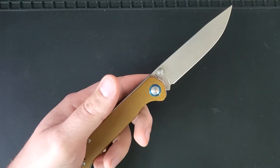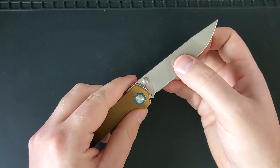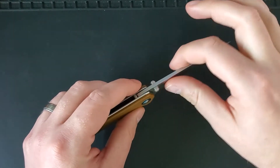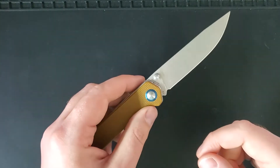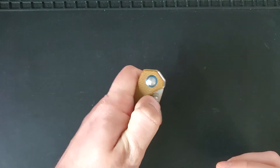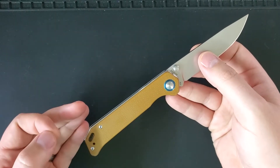Let's take a look at what this knife succeeds at. The Begleiter succeeds in a few areas. The blade is a nice blade — it cuts well and has a little bit of heft to it without being bulky. This blade reminds me of kind of a cross between a Rat 1 and a Rat 2 blade — thin and well suited for cutting tasks, but enough heft on the spine so it doesn't feel dainty. The construction and materials are good and it has a good little action once dialed in — it just pops right open with a nice little snap. The knife looks really nice also, quite classy, very low scare factor.